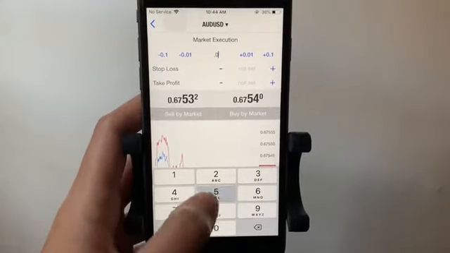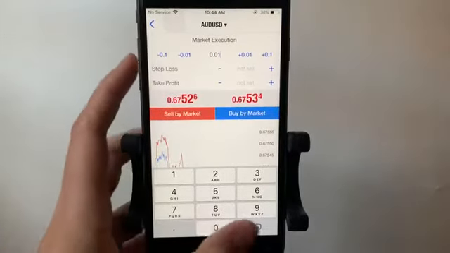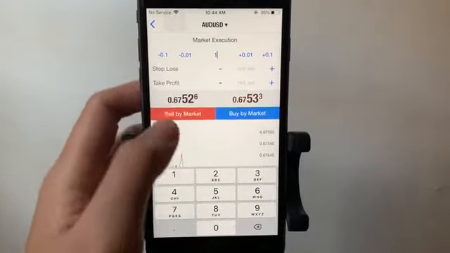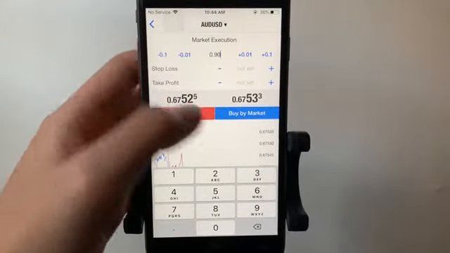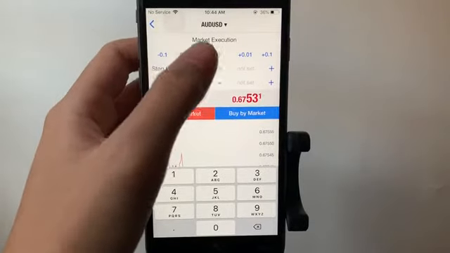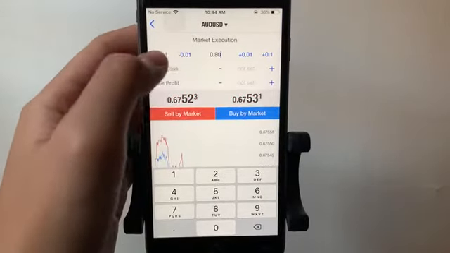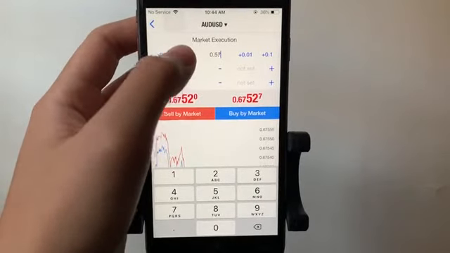So guys, edit the lot size here, and these buttons here, let's say your lot size is 1. This is just going to decrease your lot size by 0.1. So from 1, if you press minus 0.1, it's going to change to 0.9. You keep doing that. So that's what these numbers mean. This means 0.01.